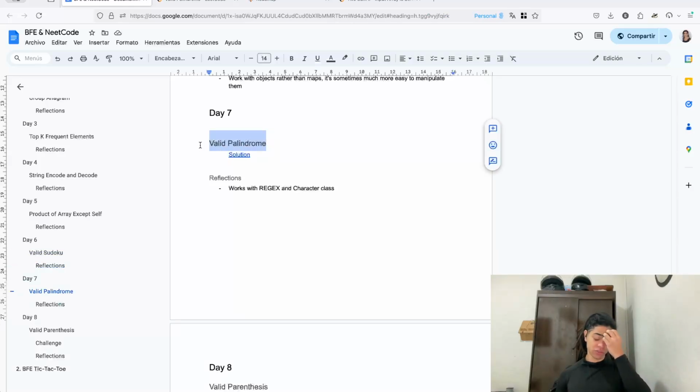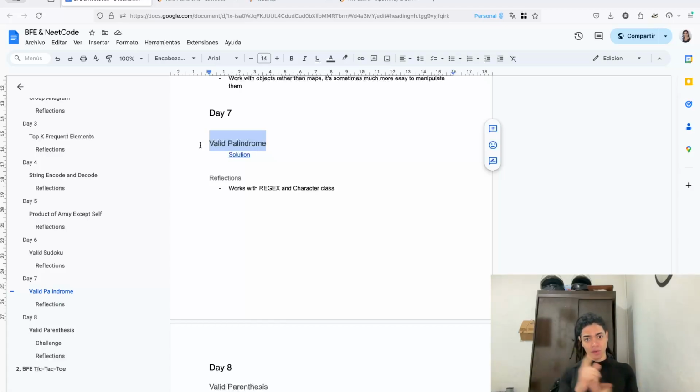This is more like getting a particular string and removing any of the non-alphanumeric characters, okay? Because after all, a palindrome is just a word, or a phrase, and when you take out the non-alphanumeric characters and then you reverse that, they are the same, right?